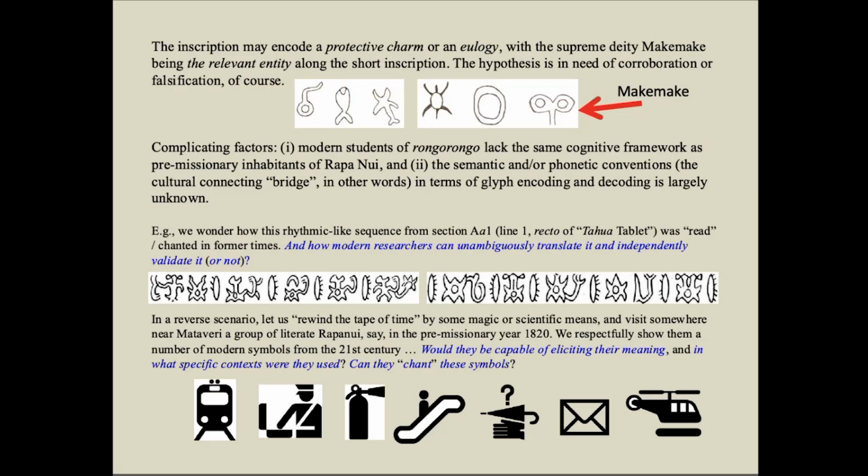So in the middle of this slide, how do you read that? Do we have any concept of how we would read that now? Or if we went back, somehow magically, to early 19th century Easter Island, would they be able to make sense of our 21st century symbols? No. So, not insurmountable, but there are major issues to this day with trying to figure out rongorongo, at least in my assessment. Next slide.